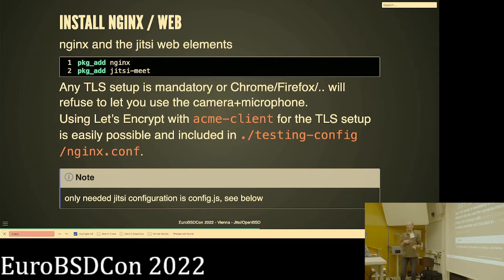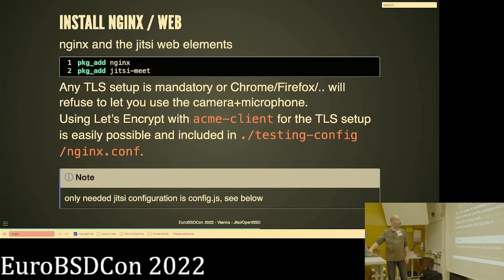How to backport it for 7.1. It should even work on 7.0. You just have to recompile or repackage the whole thing. Even on a slow machine, it takes maybe 20 minutes to create the Java parts. Jitsi Meet itself is just, I think, 10 megabytes of JavaScript, PNG files, MP3s for the sound effects and all that. So that's pretty quick.